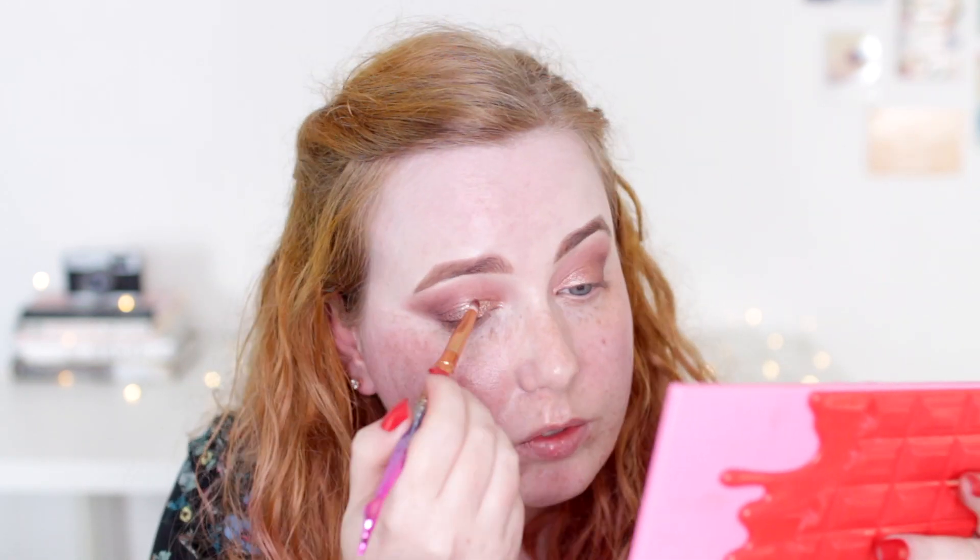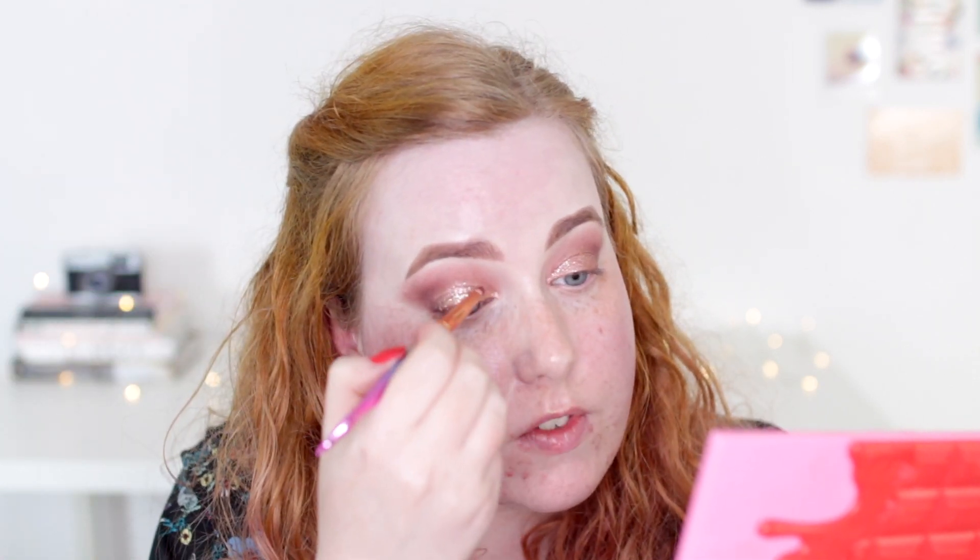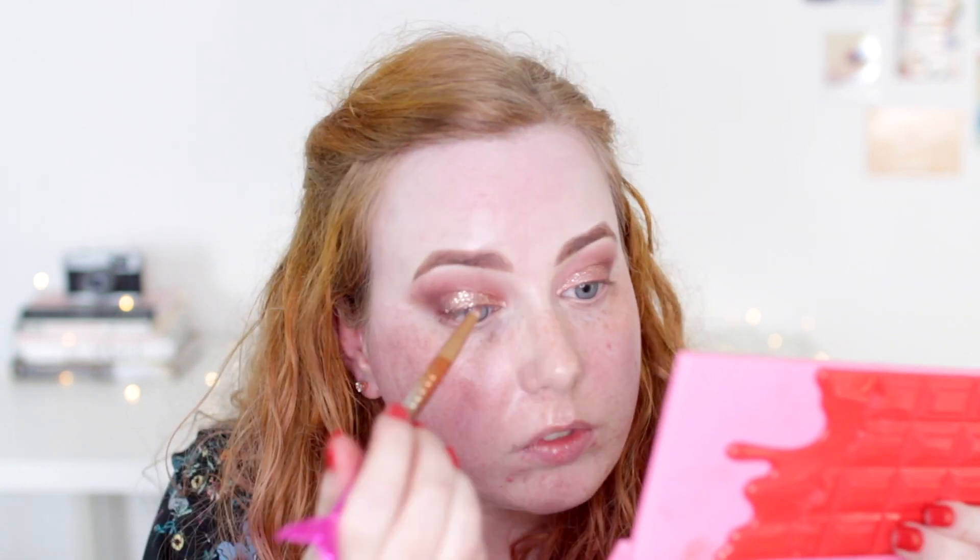So I'm starting out with one layer on the lid, putting most of the product in the center and inner corner and fusing it out towards the end, then letting the glitter dry down a little bit between coats so I can really build it up. If you're struggling to get your glitter to dry down, try going in with a little bit more of your shimmer shade and just patting it on the bits that are still tacky. Also be careful to use a lot of patting motions — if you kind of swipe it will disturb the product. If your eyes are a bit hooded you'll find that as you blink a little bit of the glitter will smudge on the crease, which I quite like as it softens everything and makes the whole eye look more sparkly.